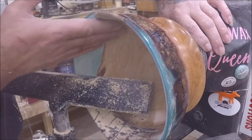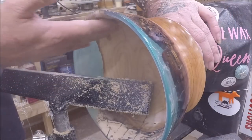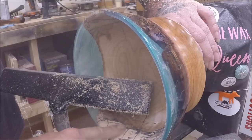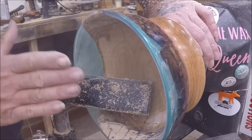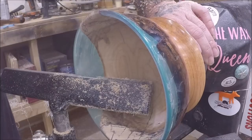All right, so I think we'll get that sanded up. I got some ridges in here. I just can't get it out, so I'm gonna sand it out. I got some little bug holes I'm gonna have to fill right here too. We'll see if I can't get them sanded out. This is kind of vibrating and giving me some tear out now. So we'll sand it, get the sanding sealer on, and then the restoring polish.